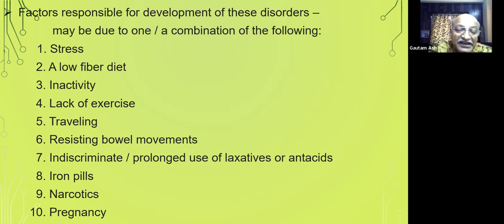Here, if there is no structural change, nux vomica is one of the very, very important medicines. Even sulfur is another medicine to give. Taking iron pills always gives some sort of constipation. So we have to decide whether to give a ferrous component or a ferric component to a person suffering from anemia, if iron pills are absolutely required for the anemia.